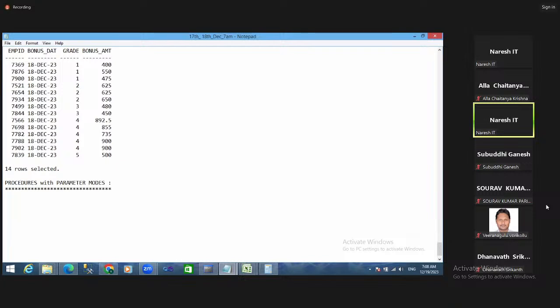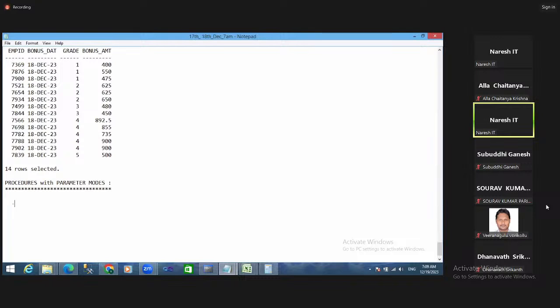But parameter modes represent the type of the parameter. That means whether the parameter is taking input into the program, or returning a value, or what it is doing, is specified by parameter modes.